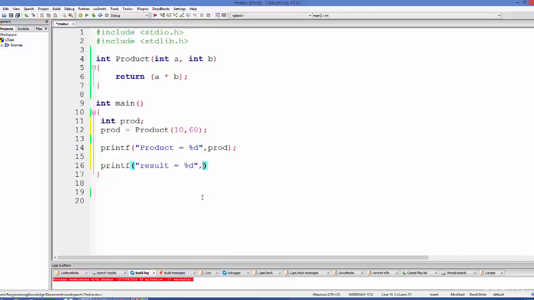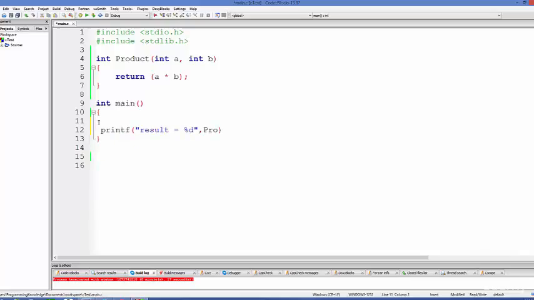Okay, so I will call product, and let's delete this thing for now, and we will make it more simple. So what we are going to do is call this function called product, and we will pass two values. For example, we pass this time 5 and 5 once again.